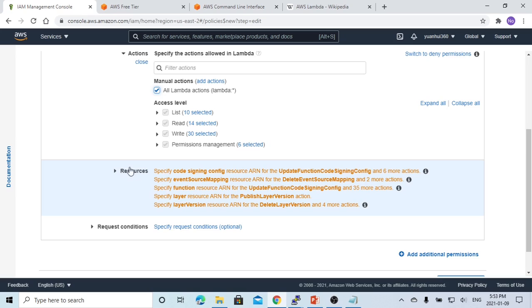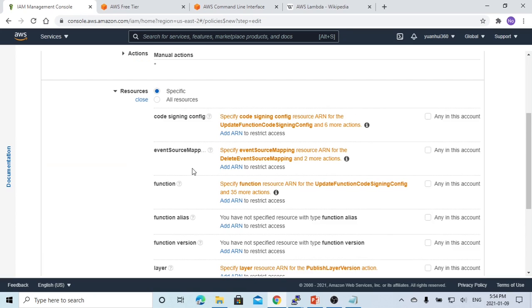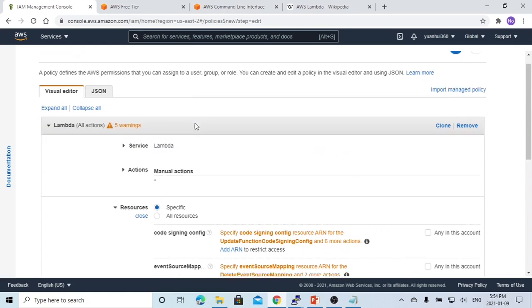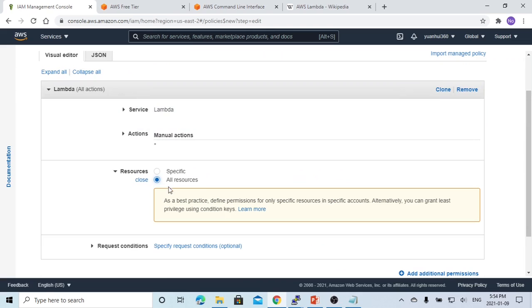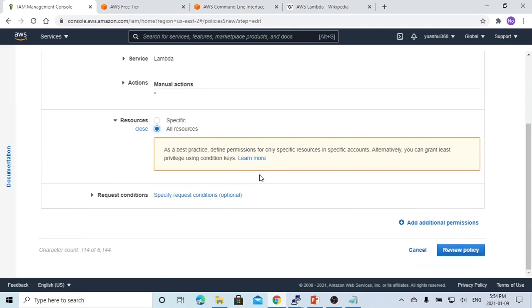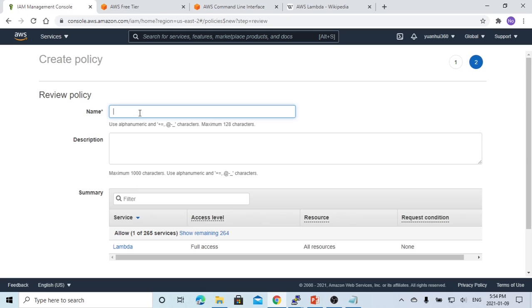On the resource, if you have to limit it to a particular resource, you can add an ARN there. For example, we just select all resources, click review policy, and we have to give it a name.